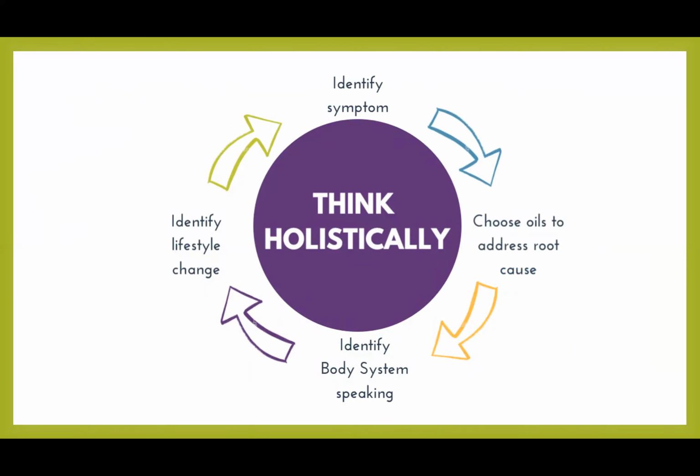So now it's time to start thinking holistically, right? So instead of focusing on symptoms, you're going to learn how to get to the root cause. So first, you want to identify the symptoms and then choose oils to address the root cause. So from my experience, when people look up oils for symptoms, they often stop there. They don't look any deeper. They just look, maybe they've got, for example, a rash on their skin or something, and so they'll look up oils for the rash.